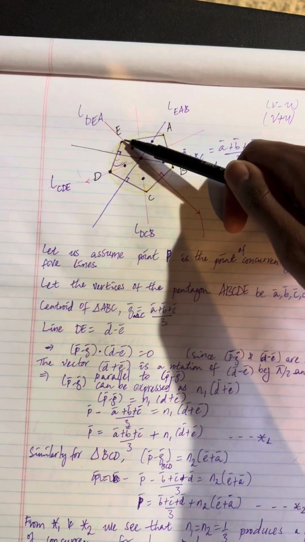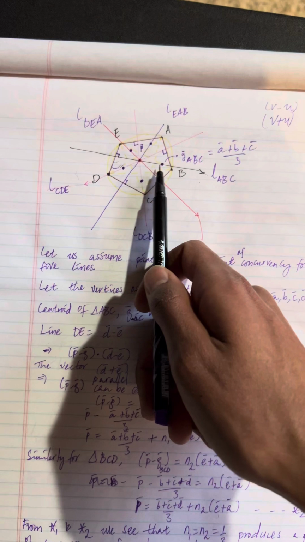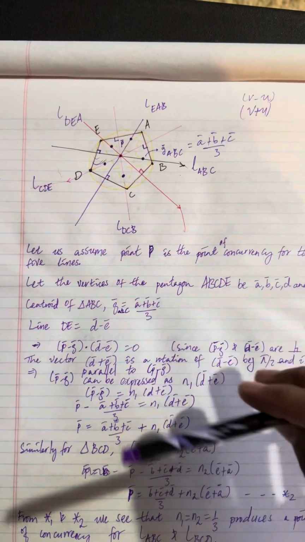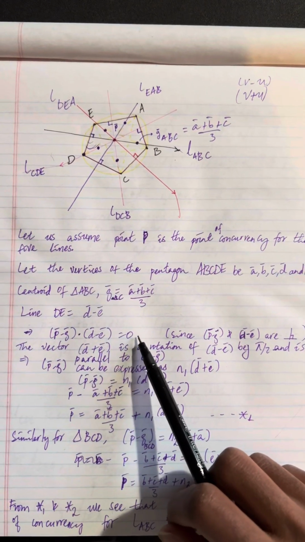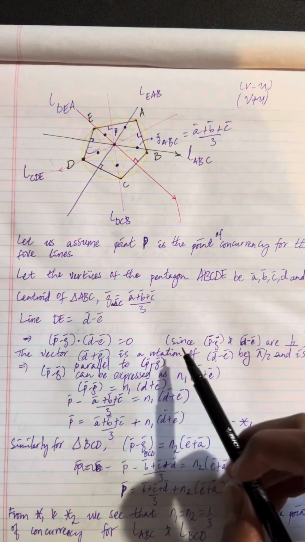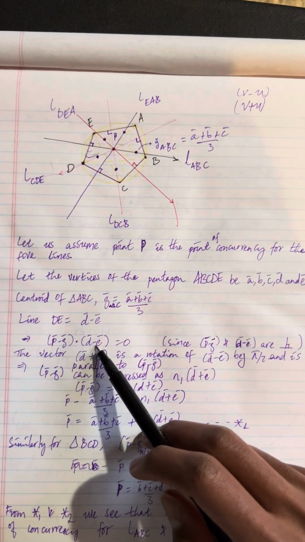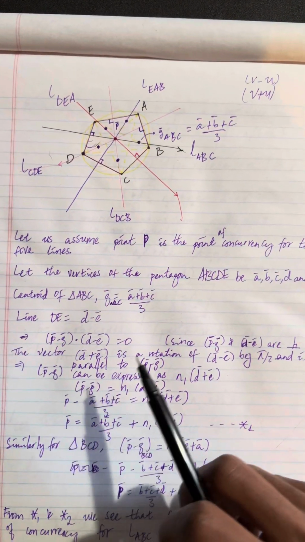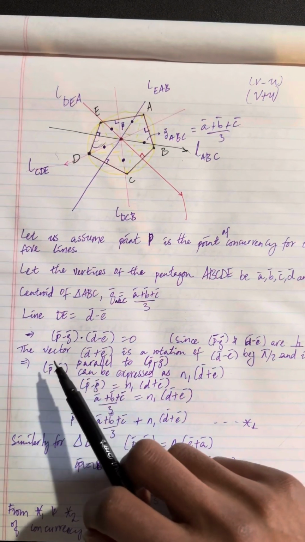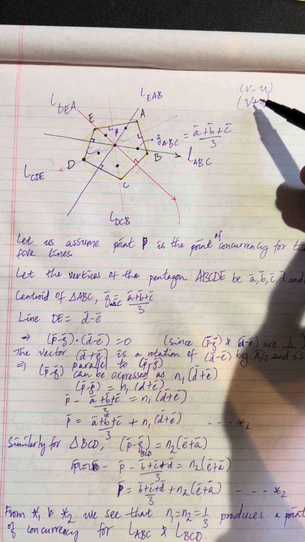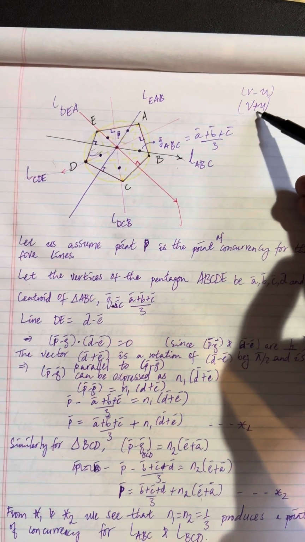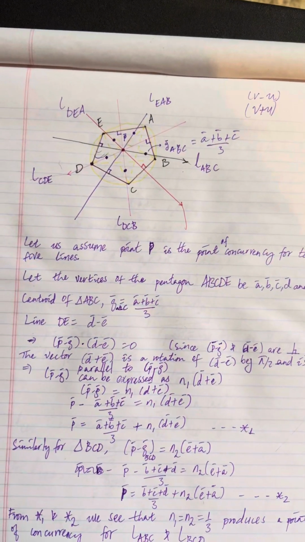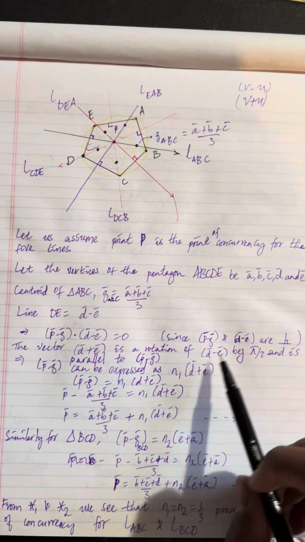And the relationship between the vector or the line DE and the line going from P to G is that they are perpendicular, as it is already given by the question. So if you dot those two, you should get a 0, which is important to note. But then if you were to rotate D plus E by 90 degrees, then that would mean P minus G becomes parallel to D plus E. And so that's why we're going to do rotated, and then remember that V minus U is a rotation by pi over 2 of V plus U. So D minus E and D plus E are 90 degrees apart, rotated.